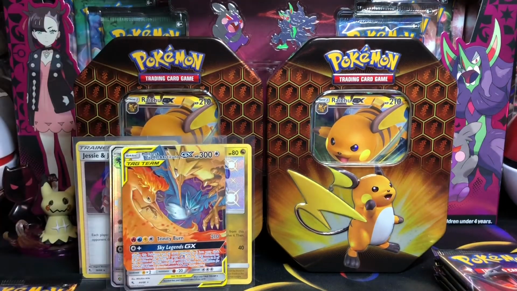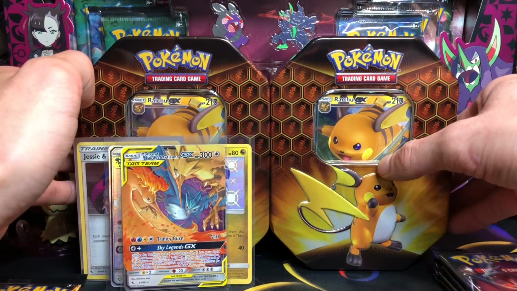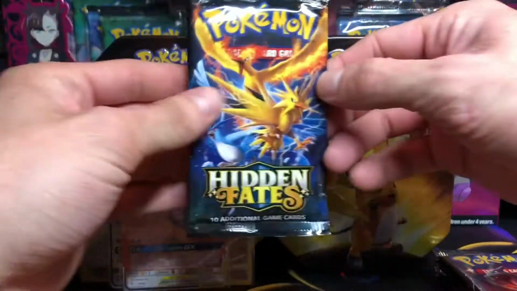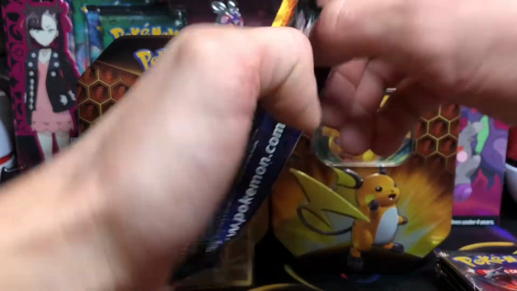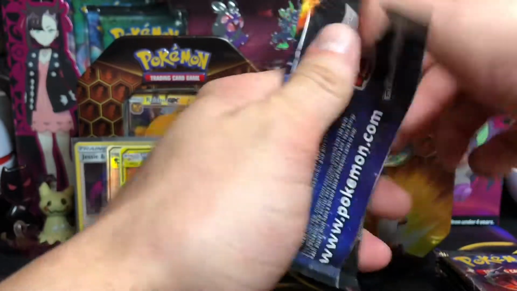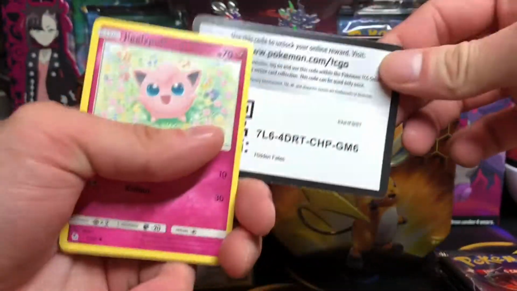All right, so this tin is awesome so far, guys. Sorry about that. This tin is coming through. Let's get some last pack magic out of this first tin. The birds. You know what it's all about. Let's go. Code card.